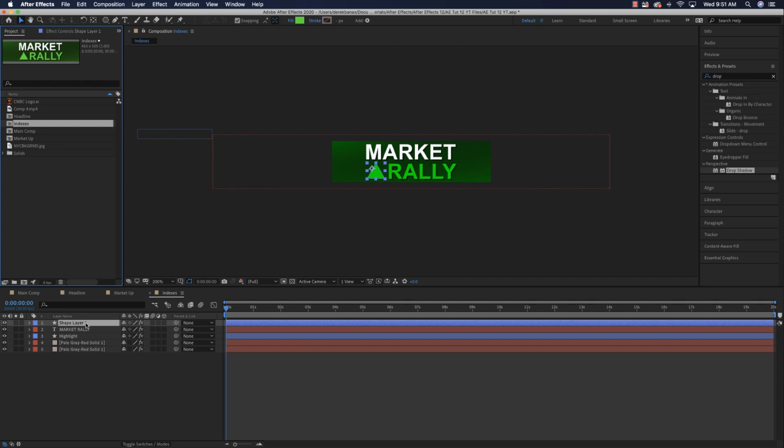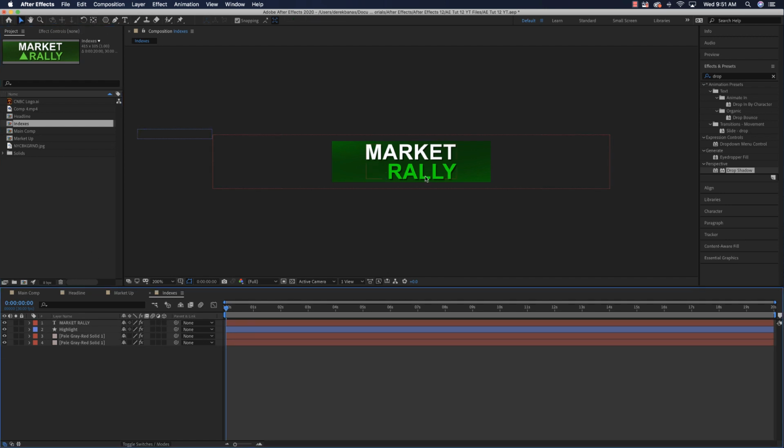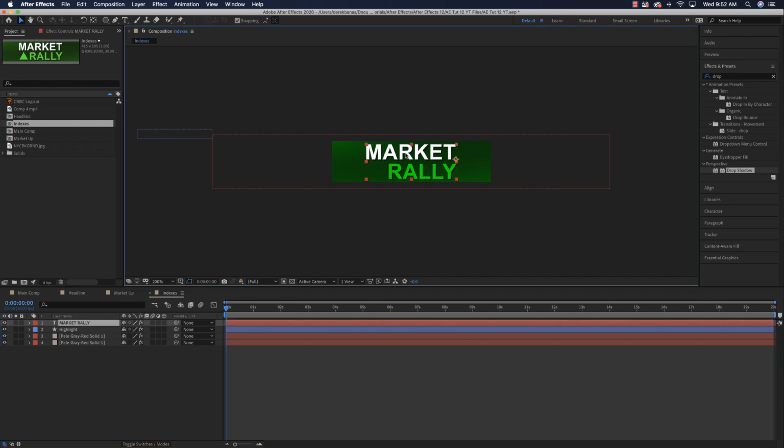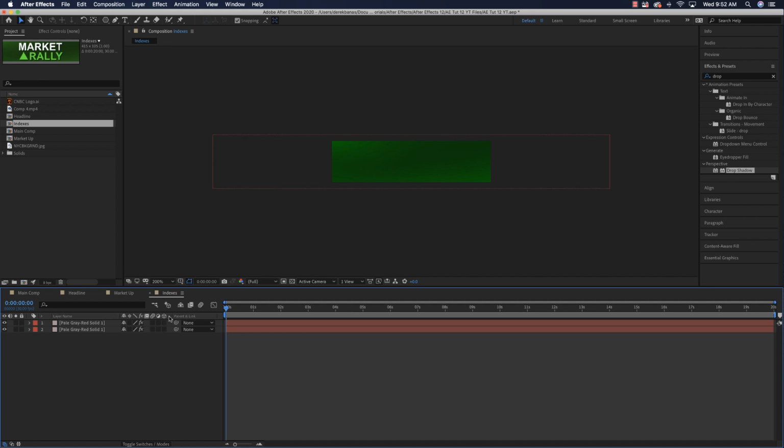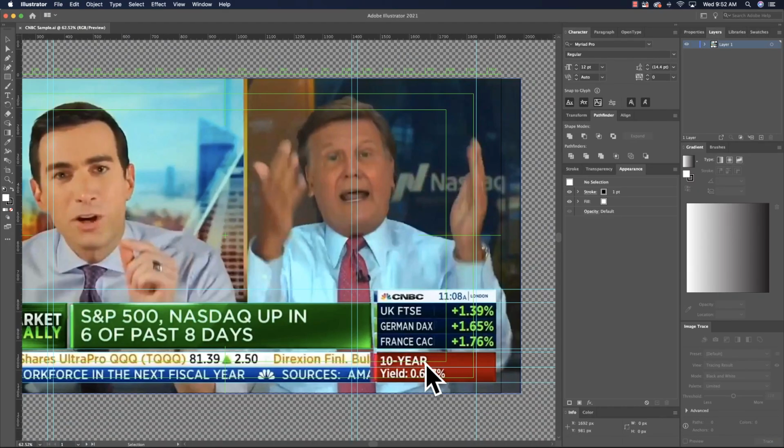I'm going to get rid of the triangle because I do not need that. Whoops, make sure you get the right thing here. So get this guy right there. I'm going to hit delete. OK, that's gone. Actually, I'm going to get rid of this also. And I'm also going to get rid of the highlight because there's no highlight whenever they do the little indexes in the lower right-hand corner. What I'm referring to is this part down here. Whenever there is an update, they show either the yield, but sometimes they show the actual stock indexes. All right, so that's what I'm going to put down there.